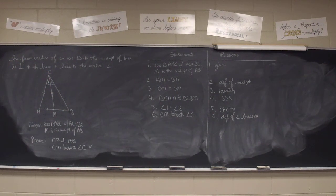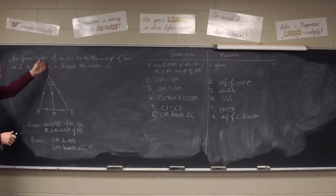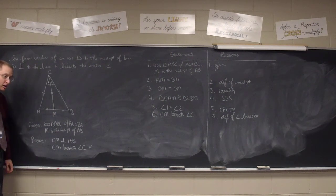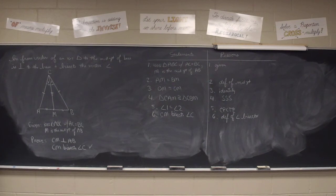That's okay. Need a perpendicular. Gotta have a perpendicular. Dylan? Well, if CM bisects C, and it goes to the midpoint of AB, they should be perpendicular. Why should it be? Because in the statement it says that. Well, we're trying to prove the statement.